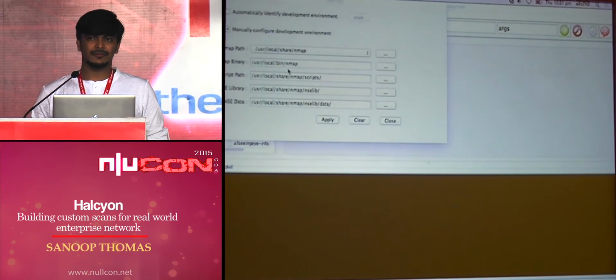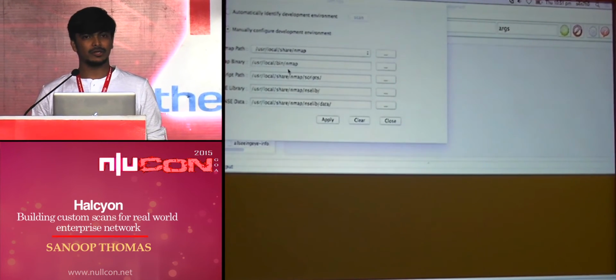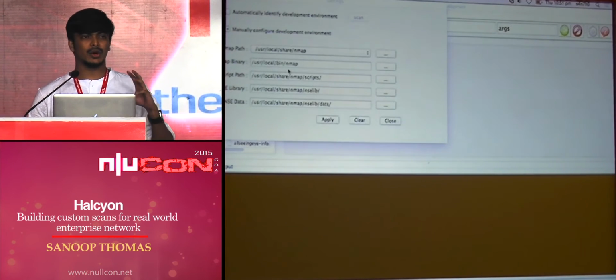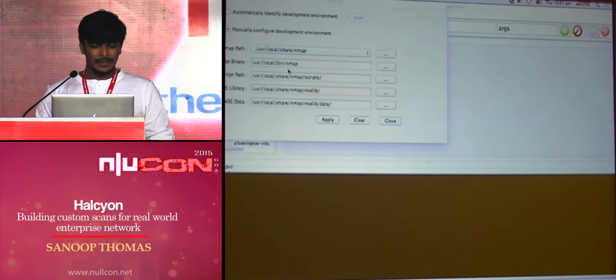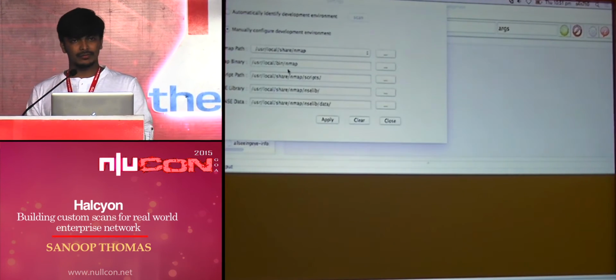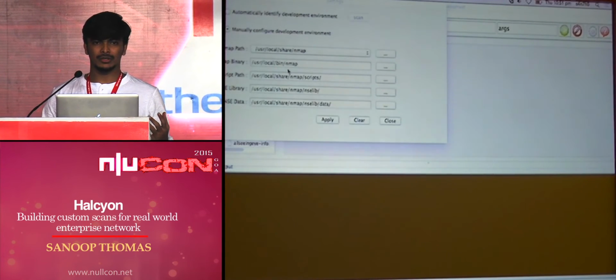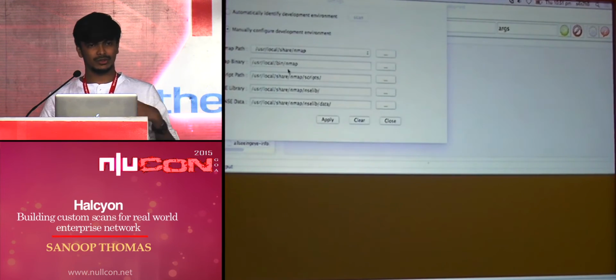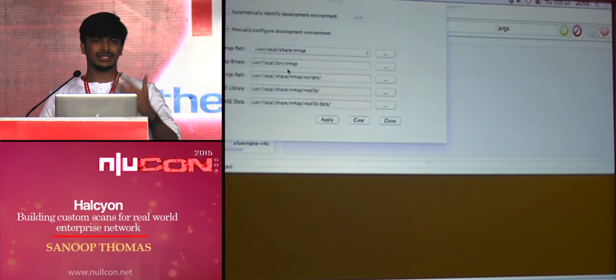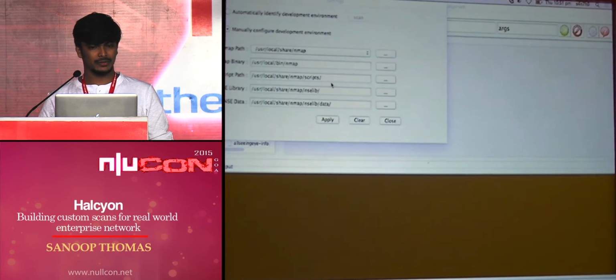Now these files are very important. For example, if you're running a brute force scan on an authentication service, for example FTP or HTTP authentication or any such thing, Nmap doesn't do a blind brute force. Nmap has a very commonly used word list, like for example admin blank, admin password. So these are very generically used word lists. These word lists are actually located in the Nmap data directory. So all these paths are important to start with the development environment, right?